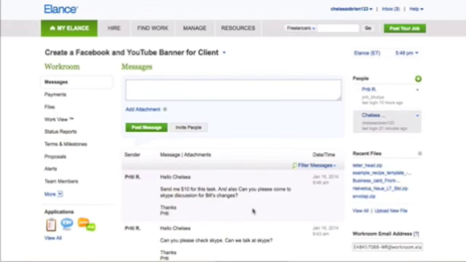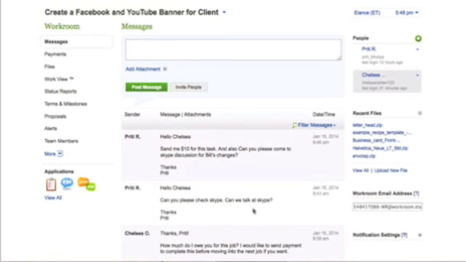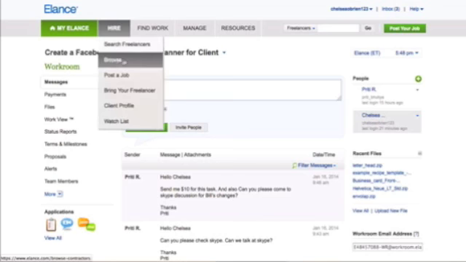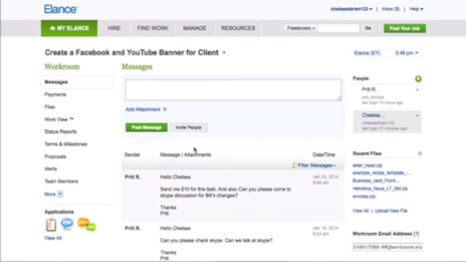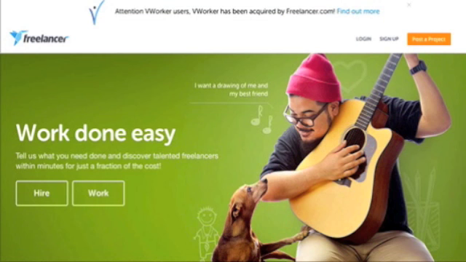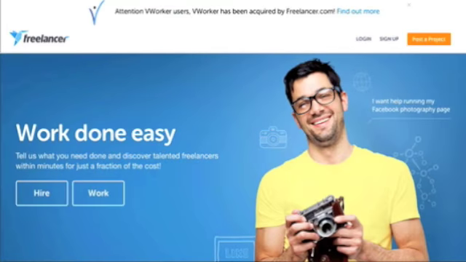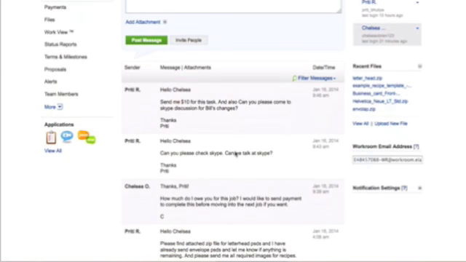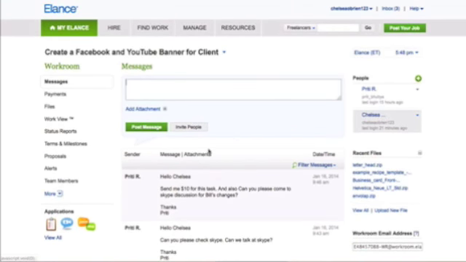Once I selected someone, we then create a working contract through Elance, and Elance manages my payments. So everything is protected and secure. I pay Elance, and Elance then releases my funds to the contractor. It works the same way with Odesk or Freelancer. Your money goes through the freelance website and gets released to your contractor when you're satisfied with the work. So it's completely safe. It goes into escrow, basically.